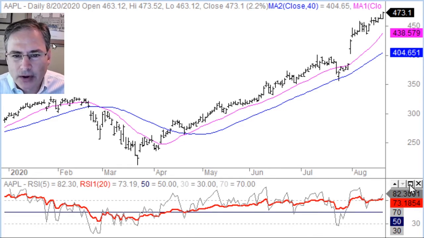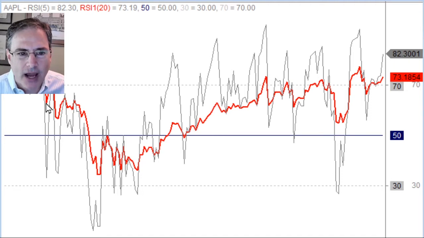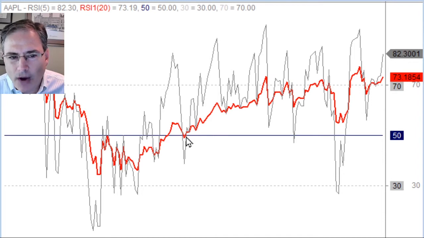I'm going to zoom in on just the RSI, and I want to show you, if you notice, the red line's down, it actually even failed at the 50 line. This is the 50 line going across. And then it moved down, and then it started to move higher. It rallied up above, and then RSI 5 came down pretty decently underneath the 50 level, but the RSI 20 held right around the 50. The way I look at it, as long as there's not any real daylight between the red line and the 50 level, then I consider that to be holding the 50 level.